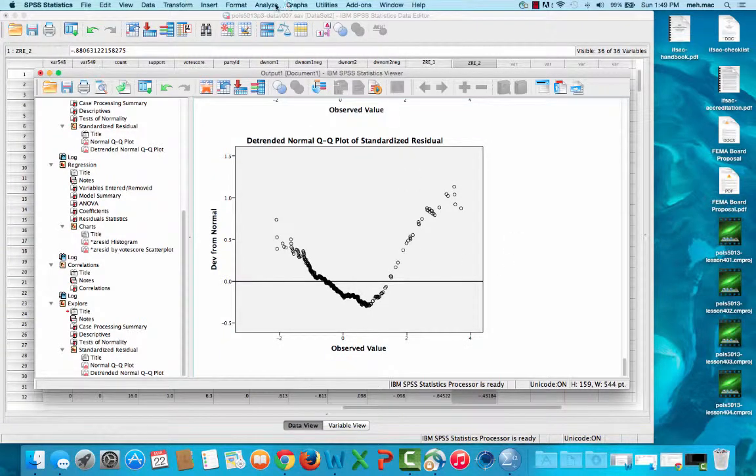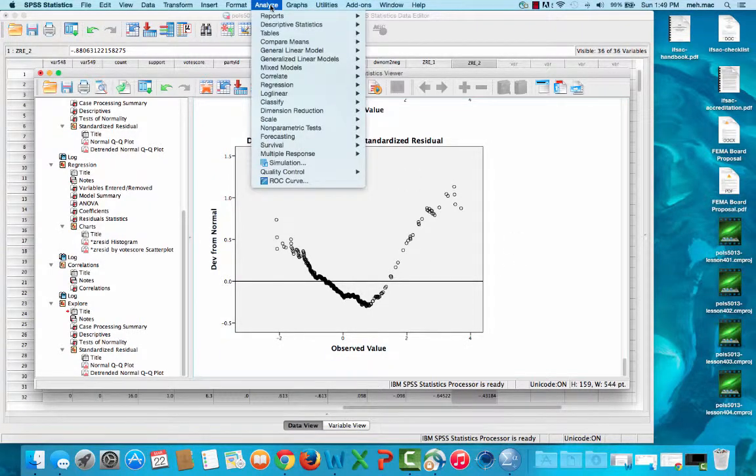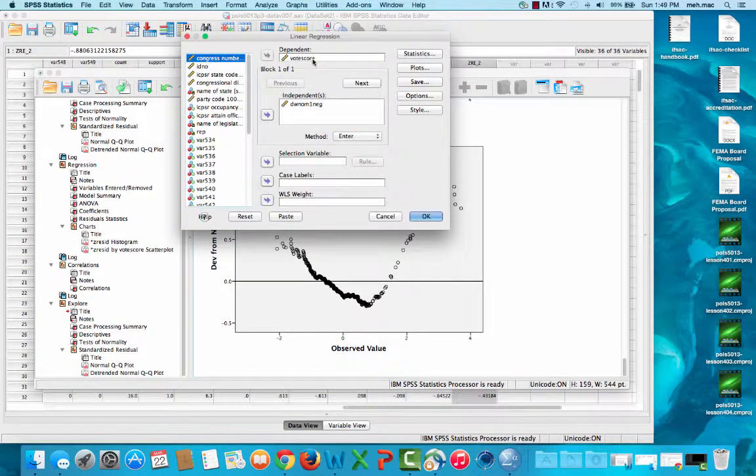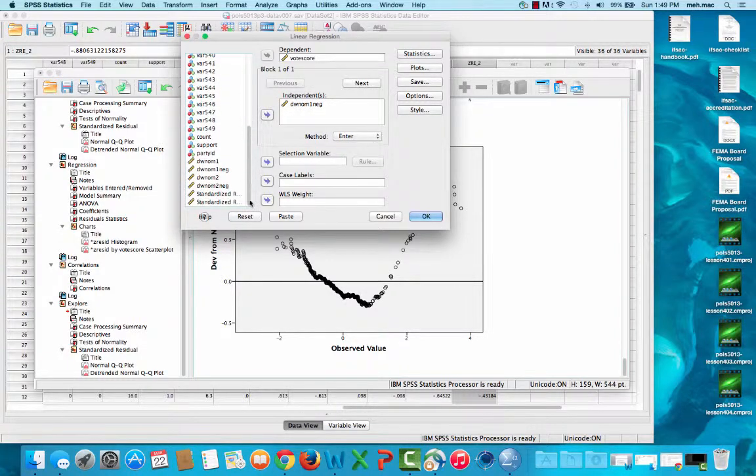The last thing that we need to do here is run our model with both dimension scores. So let's just do analyze, regression, linear. I had vote score and I had my first NOMINATE score. I'm going to add in my second NOMINATE score. And mine were, again, liberals tend to support campaign finance reform more than conservatives did, and so I ended up inverting both my first and second dimension scores. I did both of those here, and I'll put both of them in here.